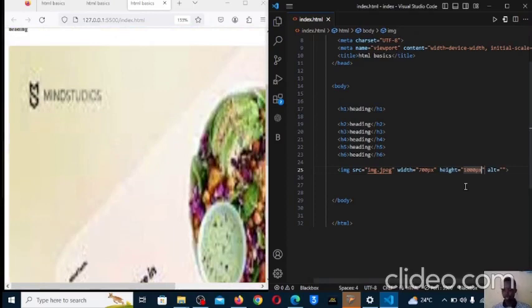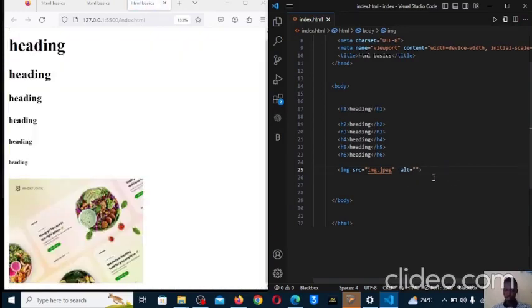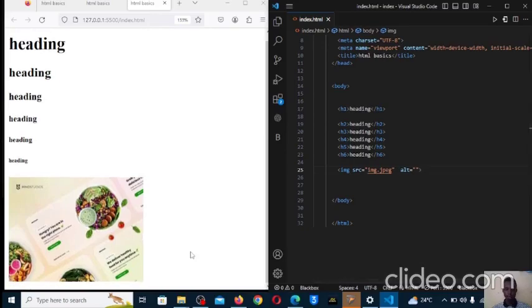You can remove this and we get our default value. To continue, that is our tag. You can continue with other tags. Our next tag will be the pre tag.